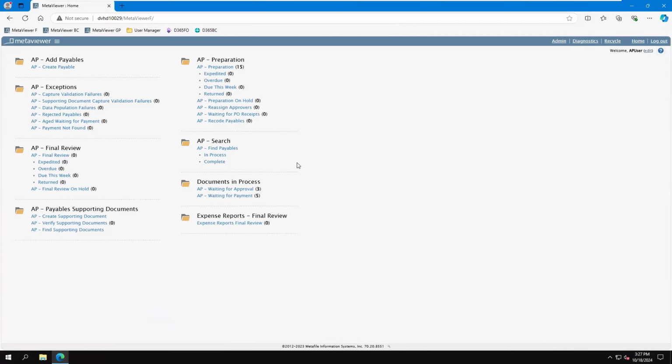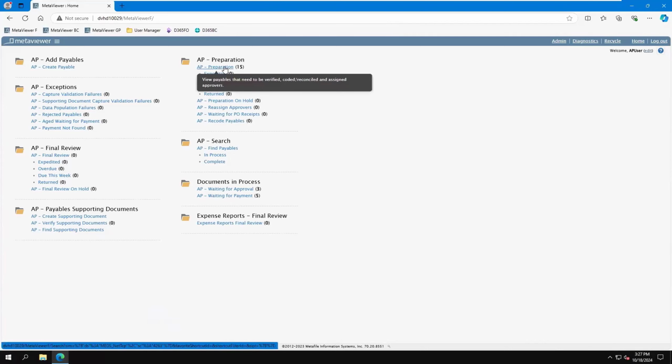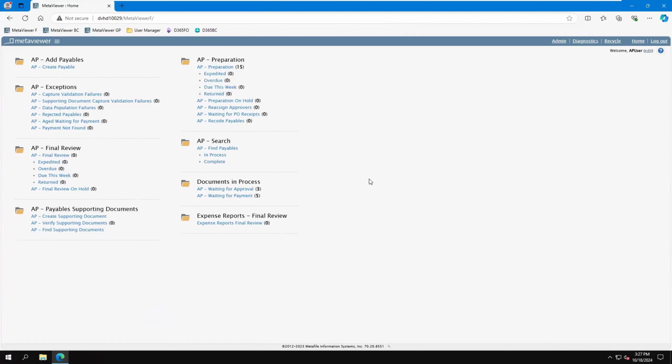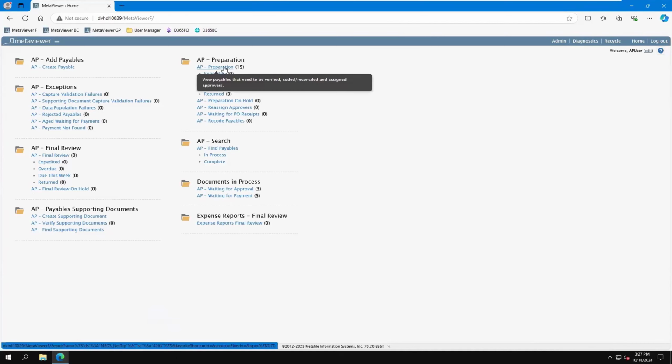As it's also the dashboard right now, stay tuned for an upcoming dashboard, but it allows you to log in and see right away what needs action and what doesn't. As those invoices come in, we can watch that email box, and then on an hourly or bi-daily basis, depending on how you set it up, we upload everything from that inbox into MetaViewer. And so we're off to the homepage.